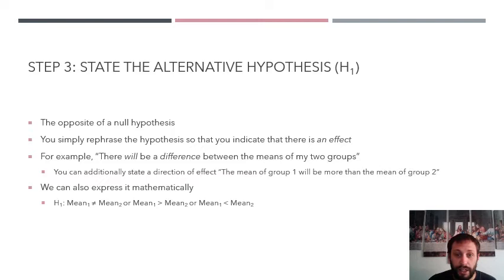So in our general hypothesis, if you look down at the very bottom of the slide, which indicates the alternative hypothesis stated mathematically, what I'm stating is that mean 1, a group of our individuals that ran through the cognitive behavioral therapy, will have lower levels of depression as compared to those who did not run through the cognitive behavioral therapy program. So mathematically I am predicting that mean 1 will be lower than mean 2. I could have indicated no direction as well, indicating that I just think there will be a difference in the means, but here I mathematically stated that mean 1 will be lower than mean 2.